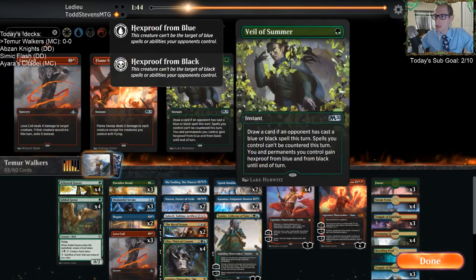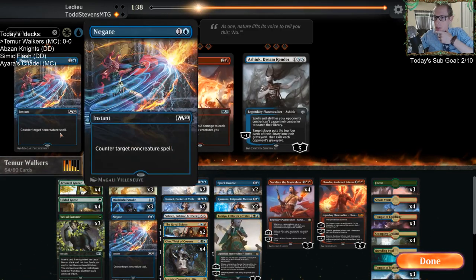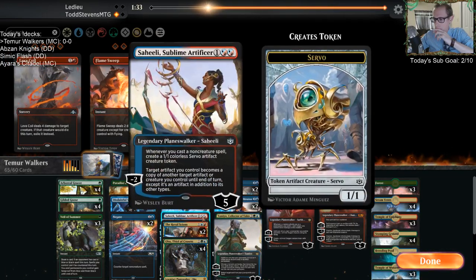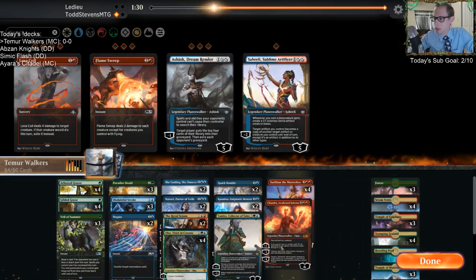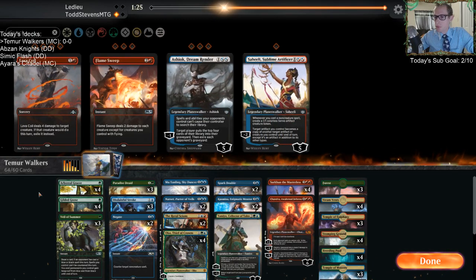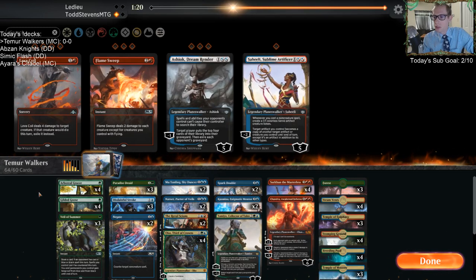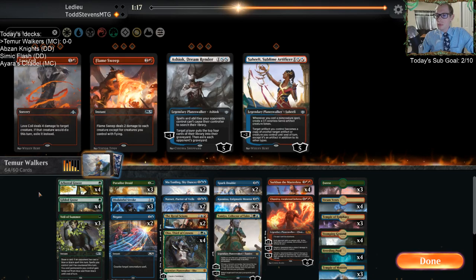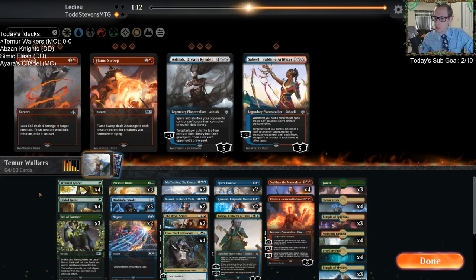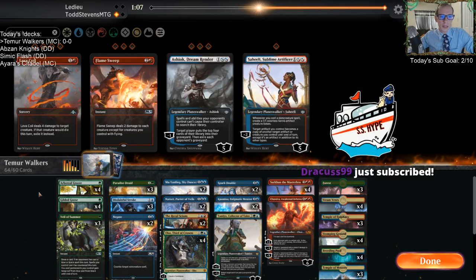Alright, Disdainful Stroke, Negate, Veil of Summer. Want all those in, coil out, negate back in. Don't think I really need Saheeli. I think they're gonna be a little slower. I probably don't need 4 Grazer, 4 Goose, 3 Druid. I guess the one to cut from there is Goose.